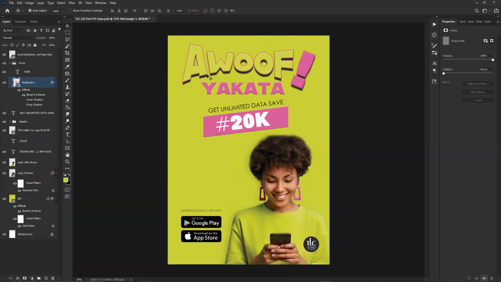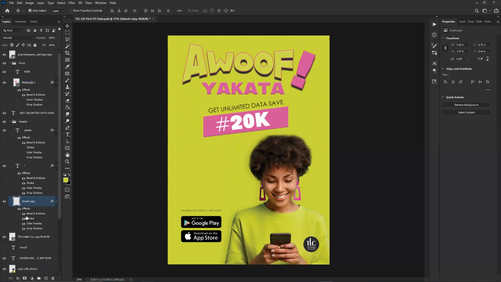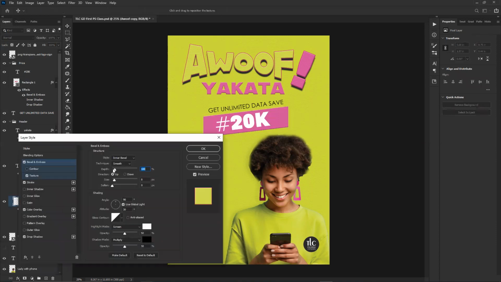Okay, so let's do it on the Yakata and every other one there. Again, here we want to bring down the size a bit, bring this to 20. I think that was 20. We made that 20. We want to reduce the opacity to 10.